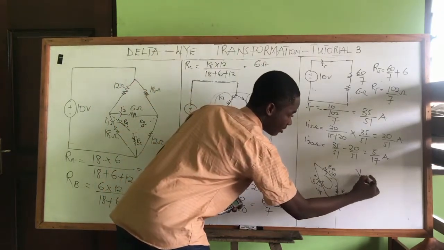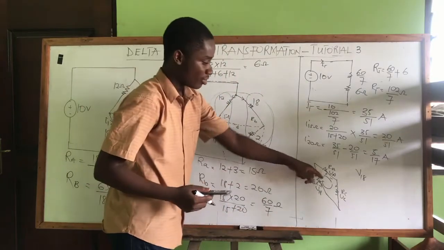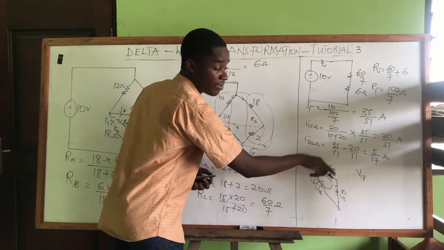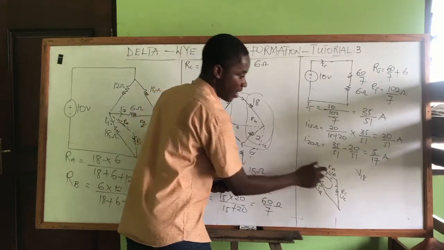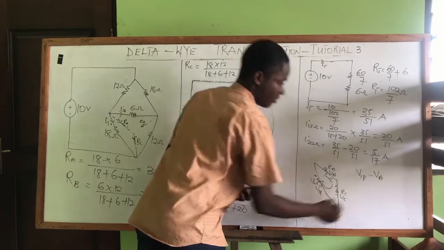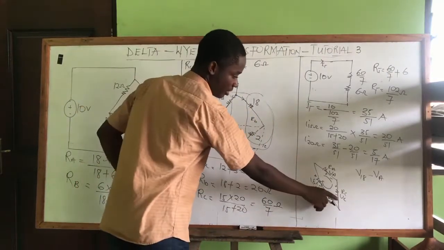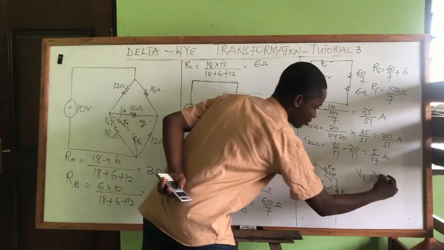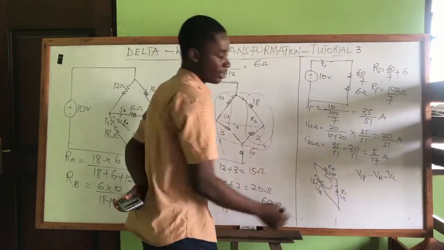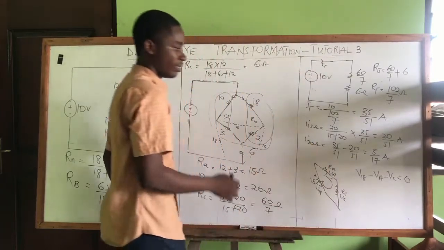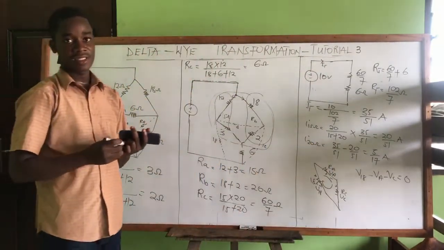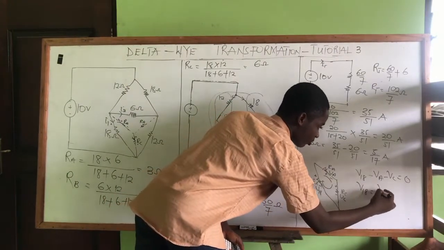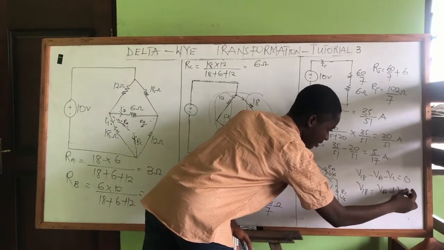So I have positive V18. When I come to this one, the plus is here, the minus there. I'm going clockwise. I'll enter positive and leave negative. So the voltage for the RA is negative VA. And I come to VC. I have plus and minus. I'm moving clockwise. I'll enter positive, leave negative. So minus VC. And that is equal to 0, by KVL: our algebraic sum of voltages is equal to 0. So how will we get V18? It means V18 is equal to VA plus VC.